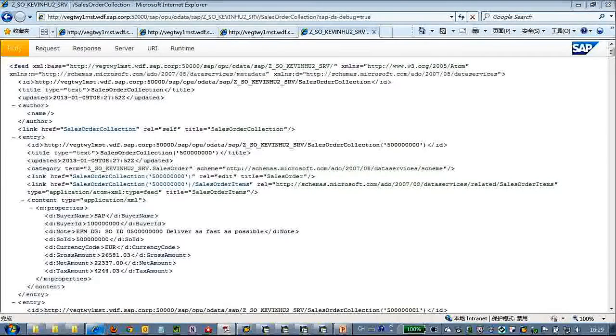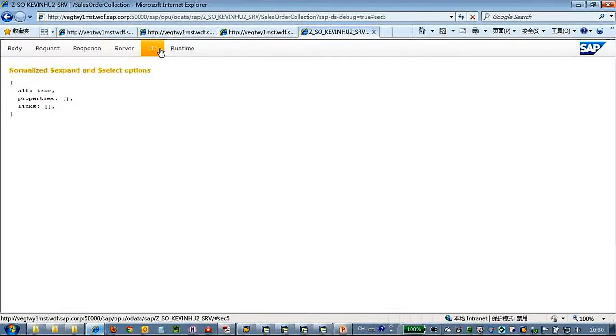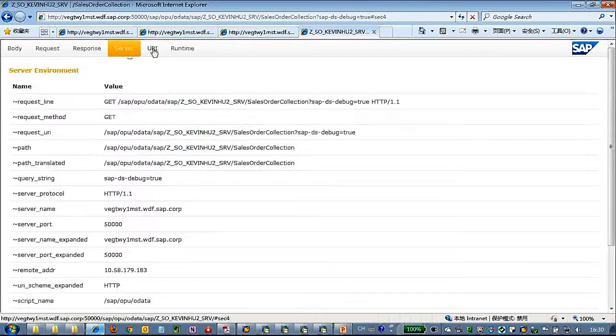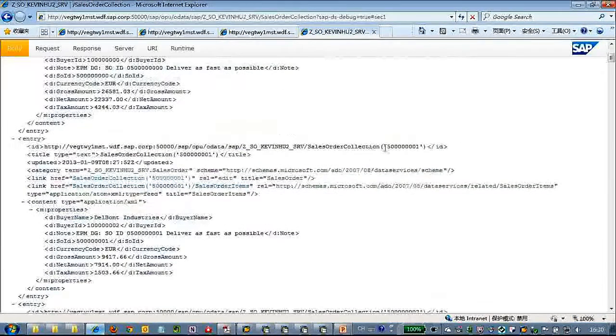You can click on those links directly, so it's very easy to debug, and also you can see the request and response information, etc. So it can be an ad hoc debug tool, and it's very easy to use because you do not need to install a client.